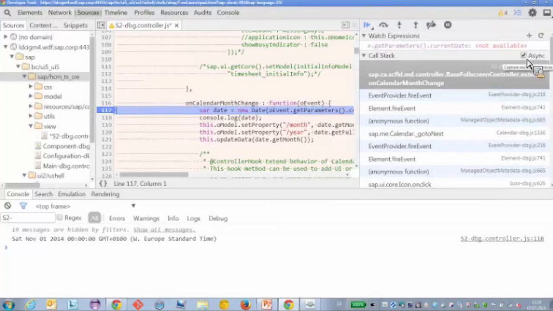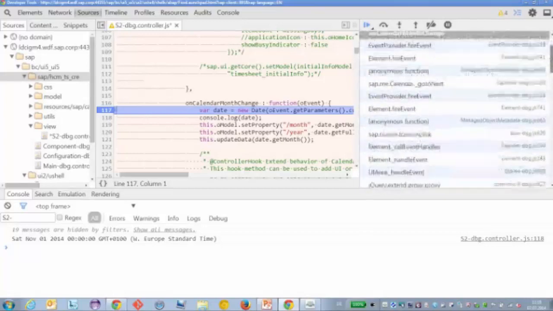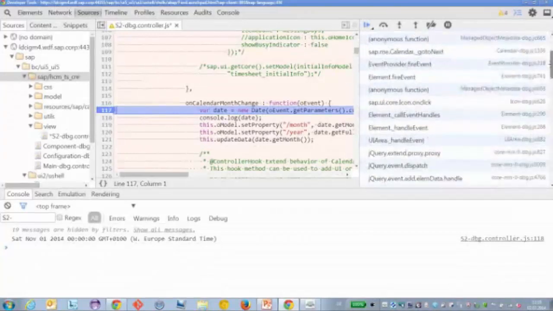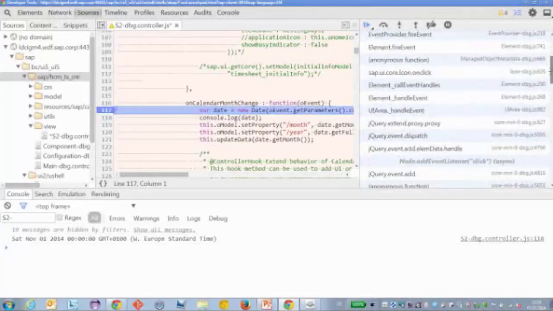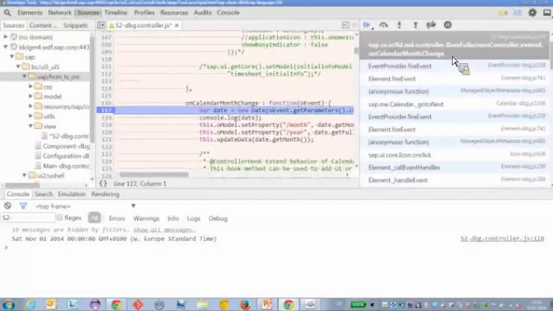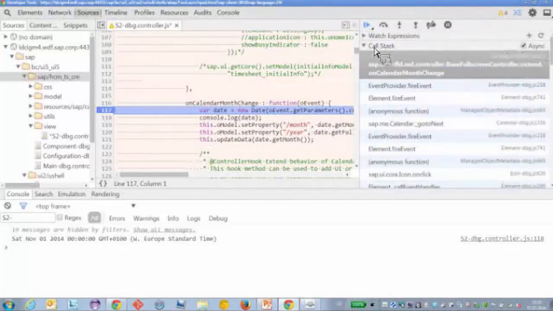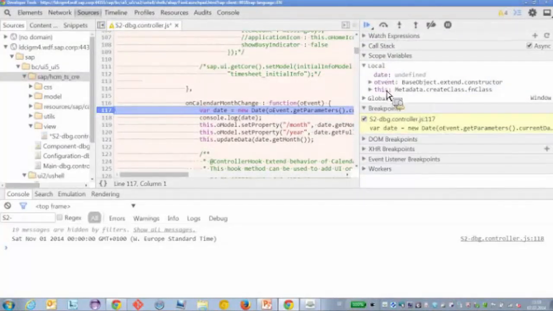So for all we are showing, you need really one of the latest versions of Chrome. So it's always good to keep Chrome up to date. They build in really amazing features. So what I can see here is not only the stack trace. So here I can have the stack trace, and let's just go also to the scope variables. Here I see my local scope.